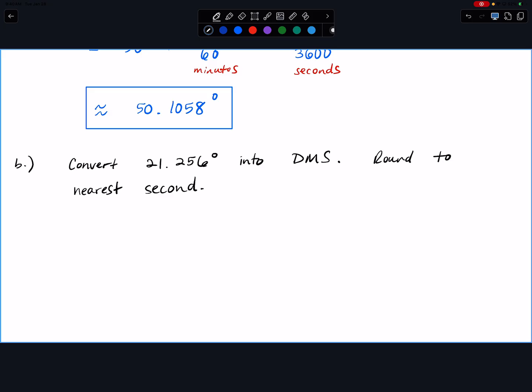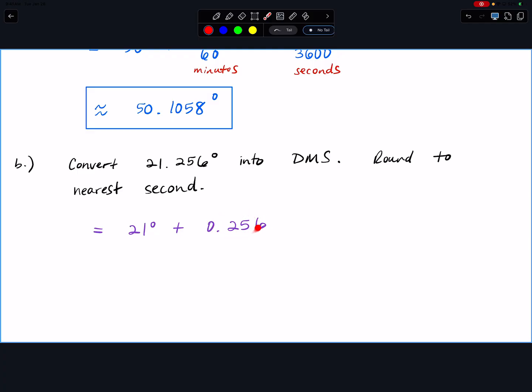Okay. You guys ready? The number before the decimal tells you how many degrees to start with. So we have 21 degrees plus something else. So first thing you want to do is break it up. So it's going to be 21 degrees plus the rest of the decimal that comes after the decimal place. Okay, so the first thing you're going to do is you want to try to figure out how many minutes this represents. Okay, so do you guys agree that this is a little bit over 1/4 because 0.25 is a quarter? How many minutes are in a quarter of an hour? 15, right? So whatever this is, it should be a little bit bigger than 15.